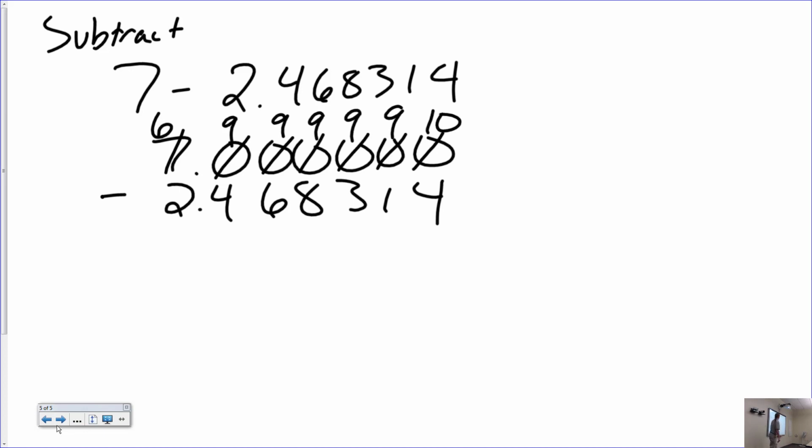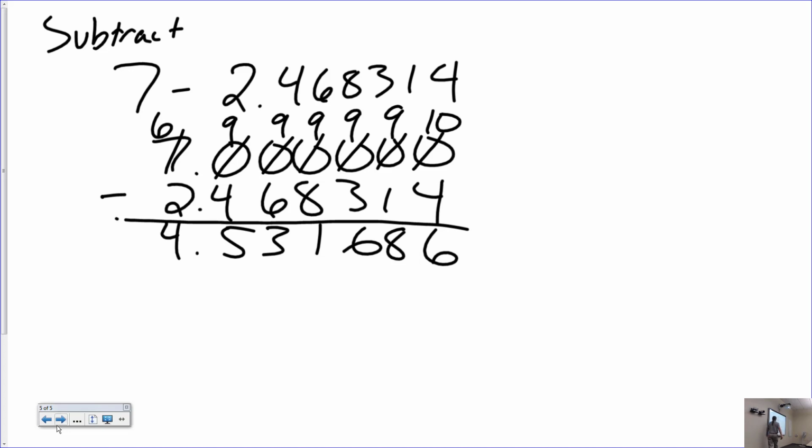And if you like to go through the whole process of saying make this a 10, and then scratch it out and make it a 9, and make the other one a 10, and then scratch that one out and make it a 9, and make the next one a 10, there's nothing wrong with that. So you're just borrowing one and passing it down the line continuously. The 10 goes to a 9, and the 10 goes to a 9, all the way down to the last 10, and then you can subtract. Make sense? Okay. So 6, 8, 6, 1, 3, 5, and then just don't screw the last one up.